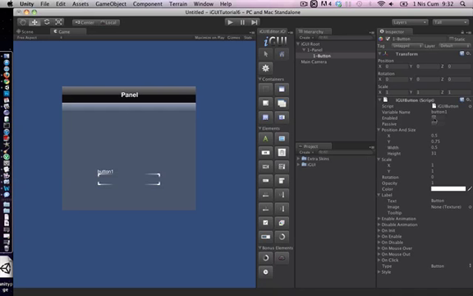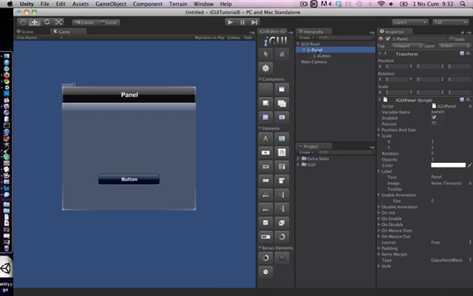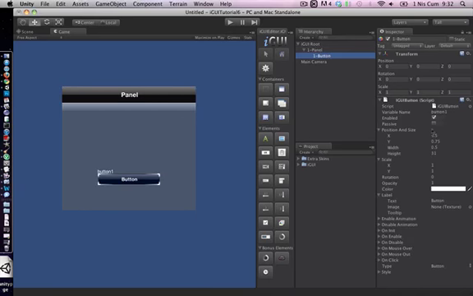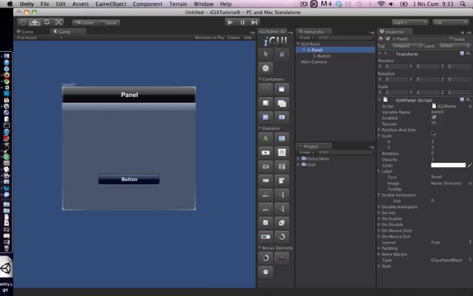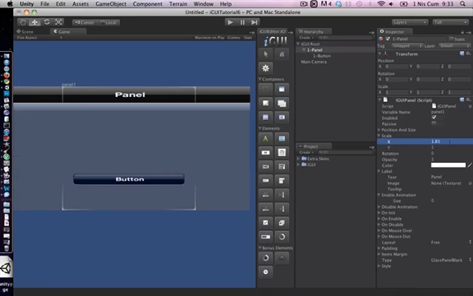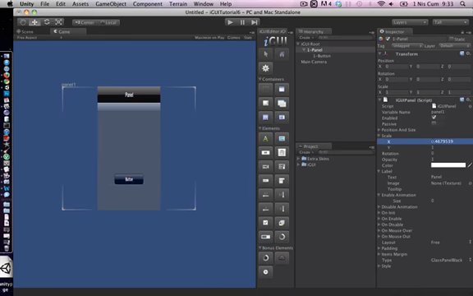Let's first investigate enabled property. If enabled property is not checked, then the element and its children won't be drawn on the scene. When passive property is checked, element and its children are drawn on the scene, but they cannot be interacted. There are also scale, rotation, and opacity properties.